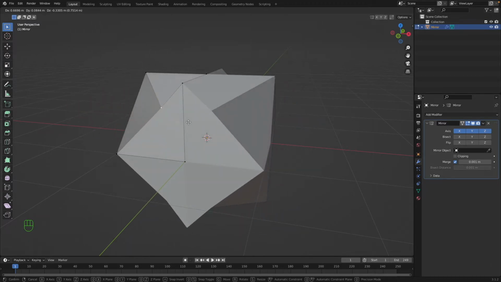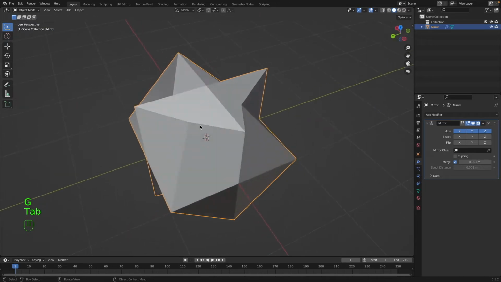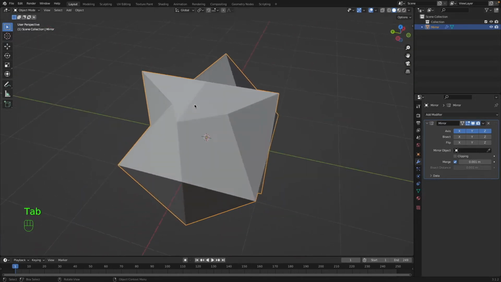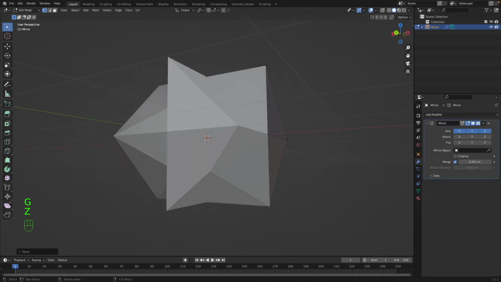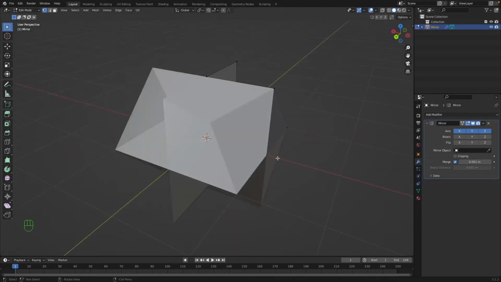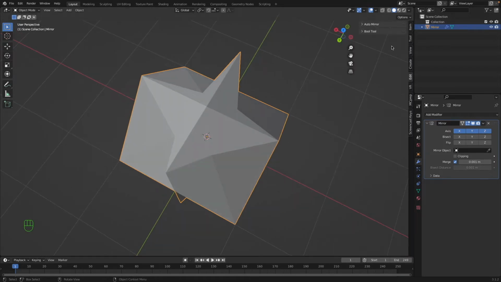What's also cool is it completely mirrors on all sides if we do something like this. You don't have to mirror it on all sides, and there's actually one built-in modifier where you don't even have to add the modifier. It will auto add it for you if you click on this button. It's called Auto Mirror, as you see here.